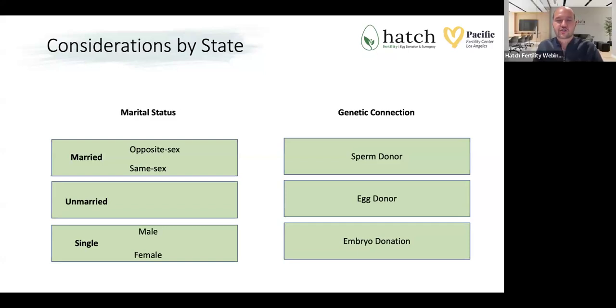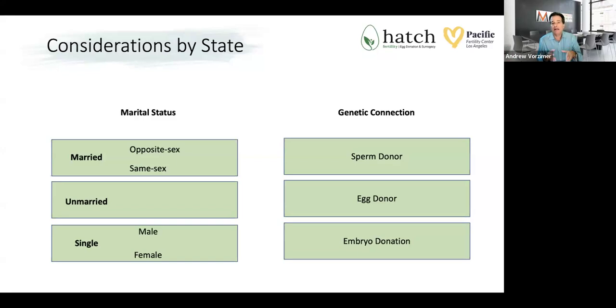Got it. Good. Just to cover a bit of the difference. So basically, a married straight couple have a smorgasbord of different options to work with, but a bit more restricted for those, especially international, who are maybe same sex, or for those who don't have any genetic link to the baby. That's absolutely correct. So bottom line, if we have a married heterosexual couple, both genetically related, we're looking at roughly 45 jurisdictions. If donor eggs or donor sperm are used, we're probably going to focus on 25 jurisdictions instead.